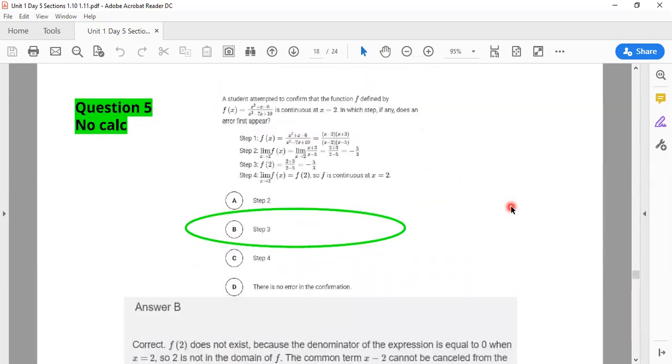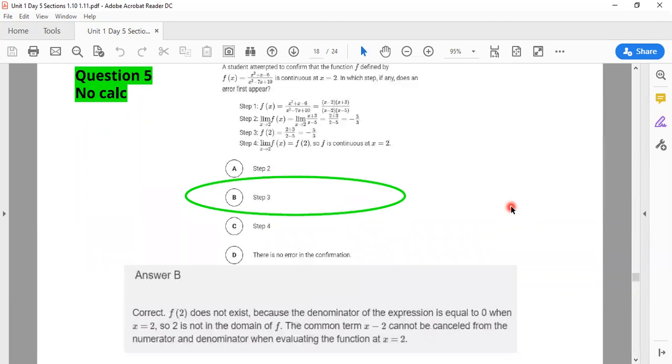Okay, the error was step 3. Let's talk about why that is. The reason is that in step 2, when you cancel something and you're computing a limit, the limit isn't using 2, it's using 1.9, 1.99, 1.999, 2.1, 2.01, 2.001. But because you cancel that x minus 2, I call it the problem child, it's at 2, this is causing a big issue because you're dividing by 0.